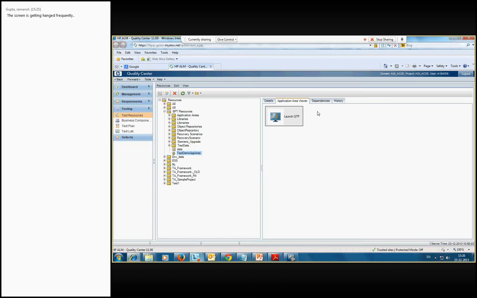Once we create this application area with QTP, we have to open it and associate our required function library files, test data files, or environment files, so that this application area is complete in order to run any particular test case.